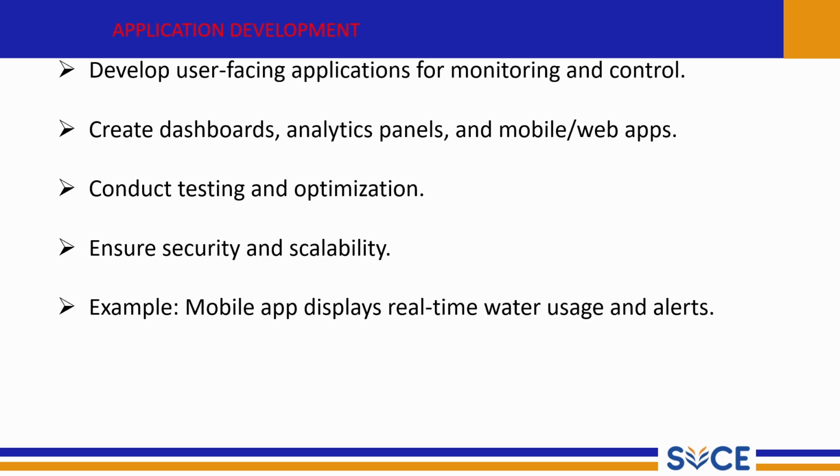In the next slide we will see application development. In this step we develop an application; the example is a mobile app that displays real-time water usage and alerts the users. So in this step, we are developing the user-facing application for monitoring and control. In this application, we are creating dashboards, analytic panels, and mobile or web apps. We also conduct testing and optimization, and we check security and scalability.